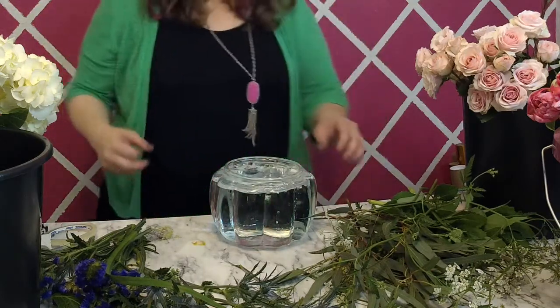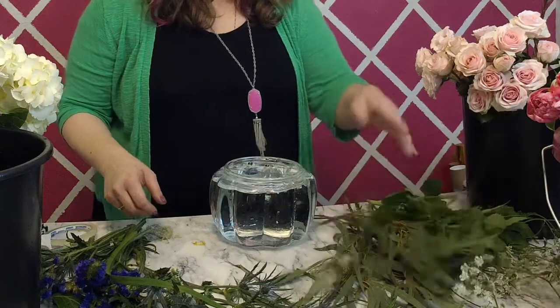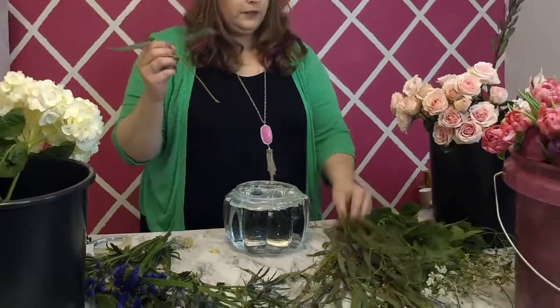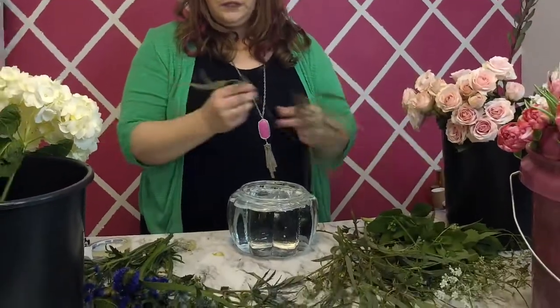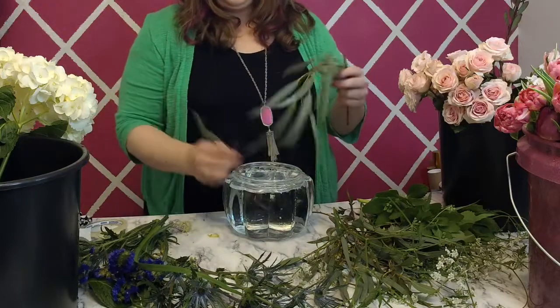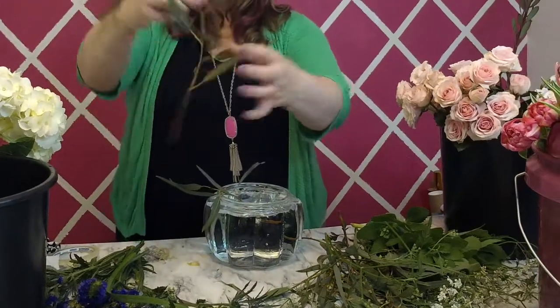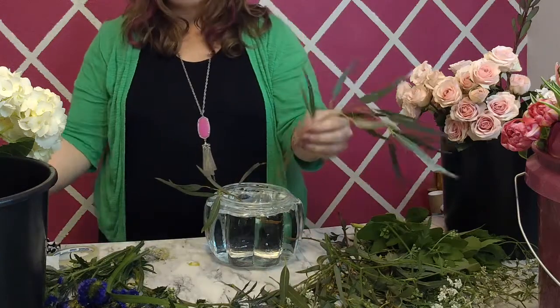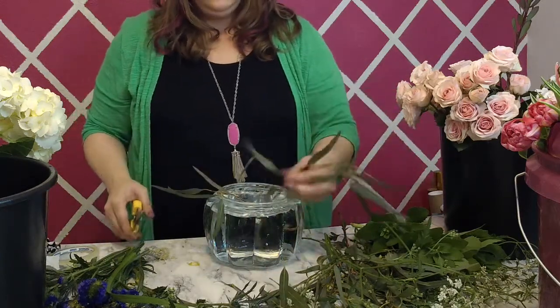So, first, we're going to start with some greenery. I like to use seeded eucalyptus. This one doesn't have seeds on it, but it did, but I like the leaves. So, you see these leaves down here? We're going to take those off. You don't want any leaves falling below the water line.